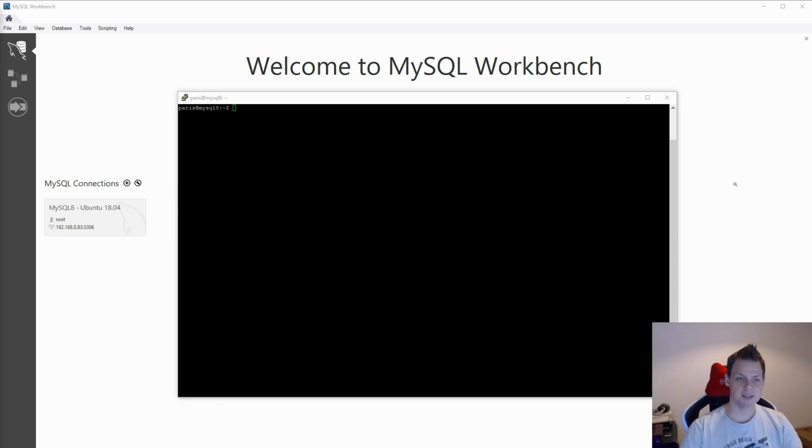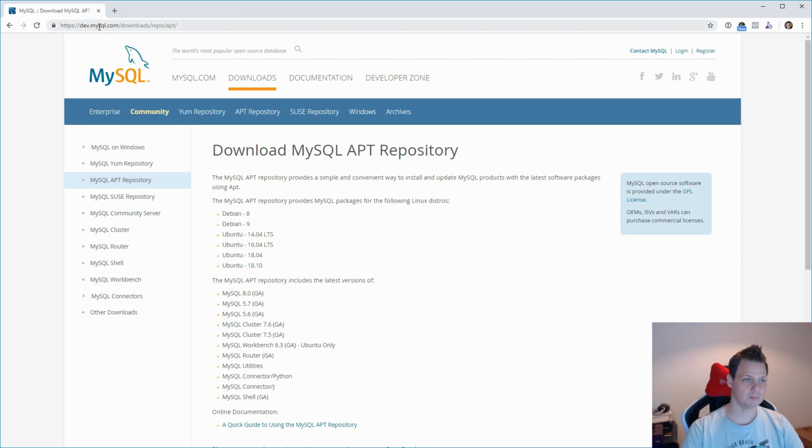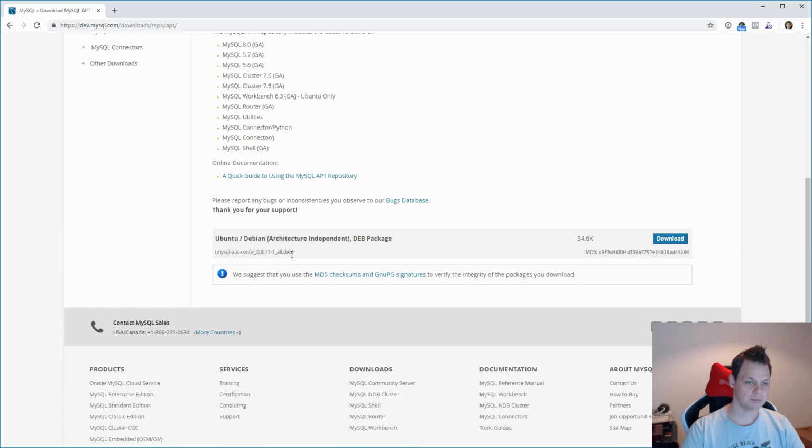So let's begin. We need to download the latest version of the MySQL configuration package for Ubuntu, and for this we go to the temp folder so we can download via curl. You need to go for the latest version: go to dev.mysql.com, downloads, repo, APT, and scroll down.